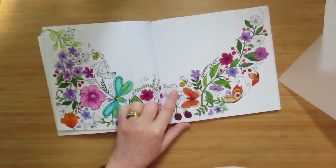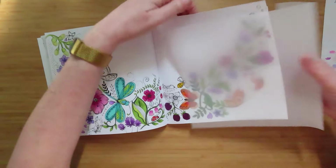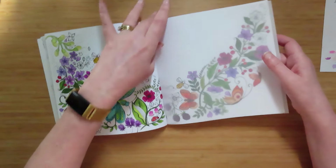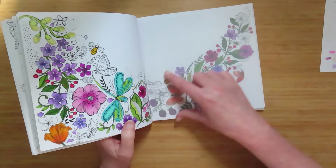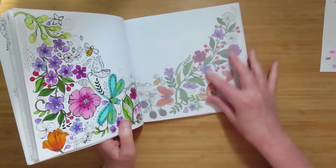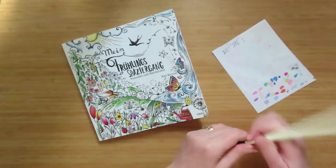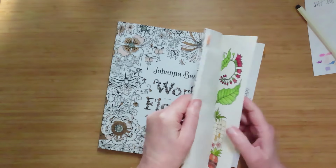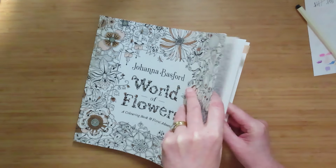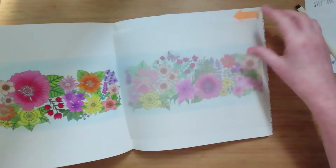That ant drives me mad. Why is there a ginormous ant in the middle of it? Anyway, I'm going to leave that in my true colours. I'm going to count that, because that with the square bit in my Johanna Basford probably counts as one in total, doesn't it? And I will finish it. So, and then the next one that I did, is it this one, or is that the one I'm currently working on? No, that's the one I'm currently working on. It is this one.